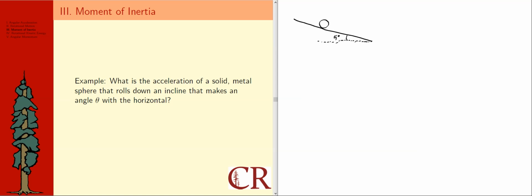Since it doesn't give them to us, maybe we were just supposed to label those with an M or an R or something like that. So I'd like to do a force-based analysis on this first before I even start doing any equations. I was going to say physics, but I think in some ways drawing pictures of forces really is doing physics, and writing equations, not so much. I mean, it's part of it, but it's really the pictures that capture the idea.